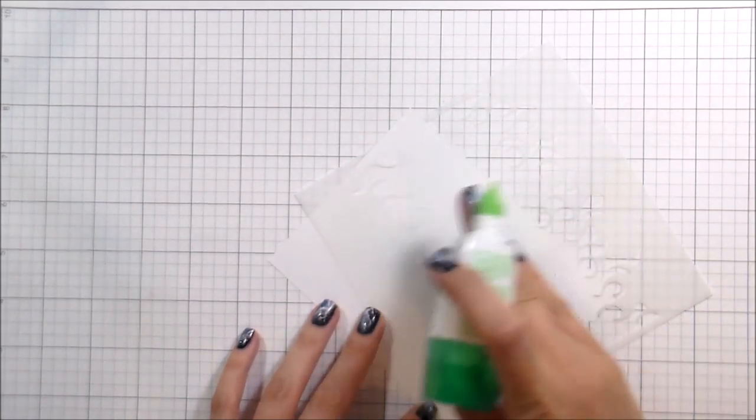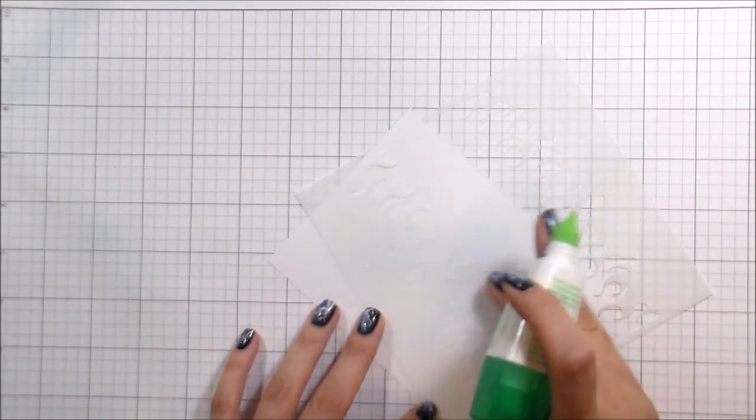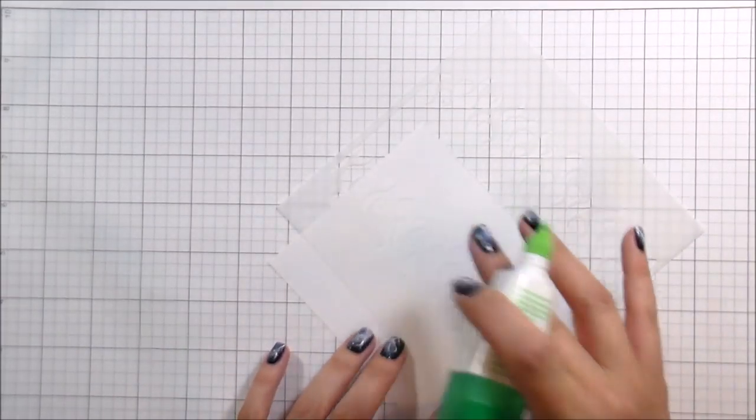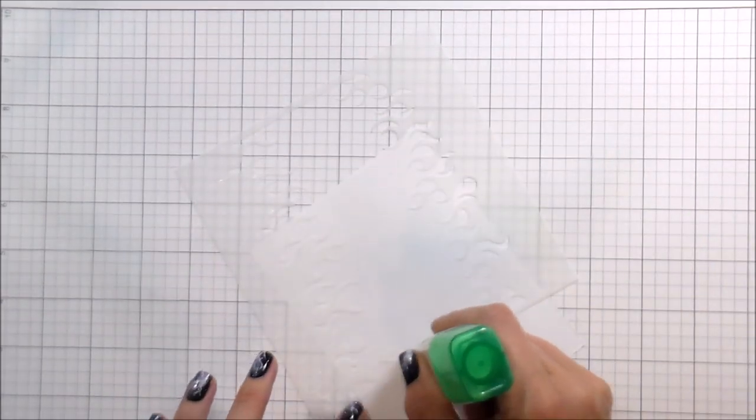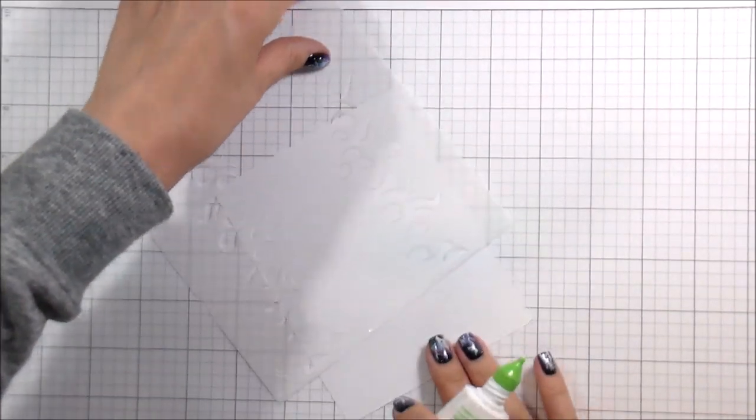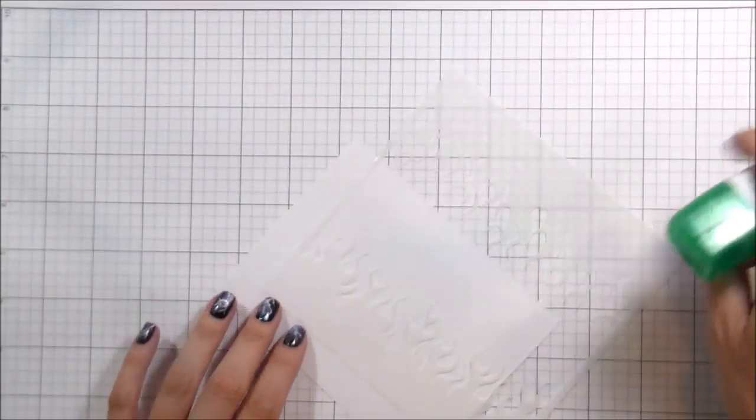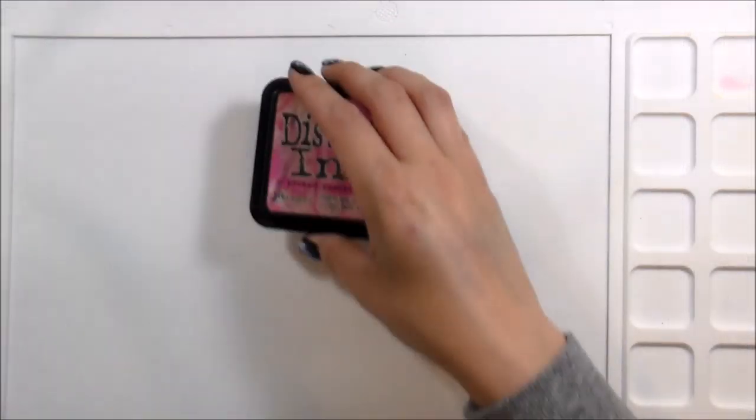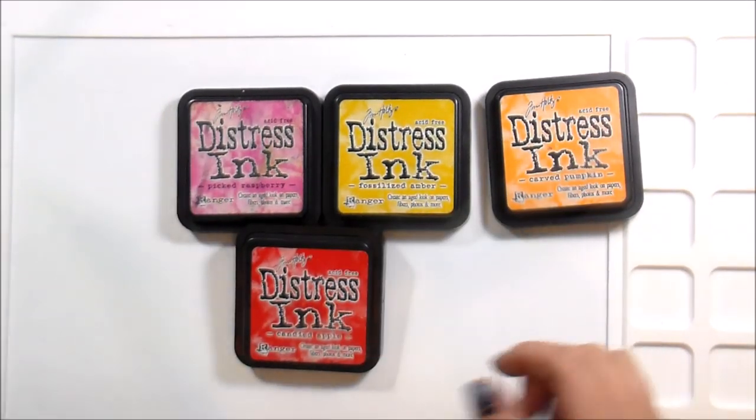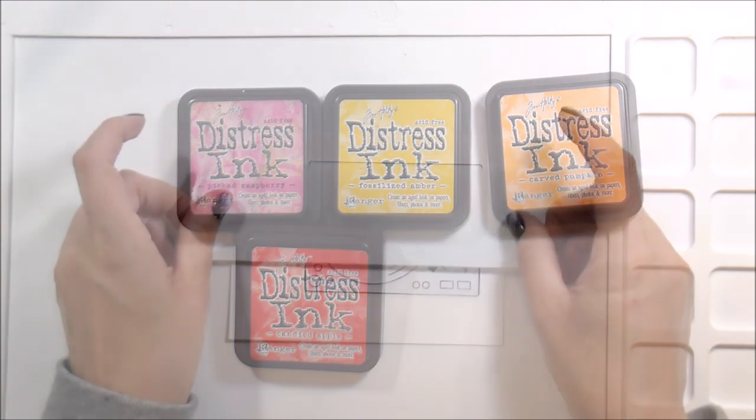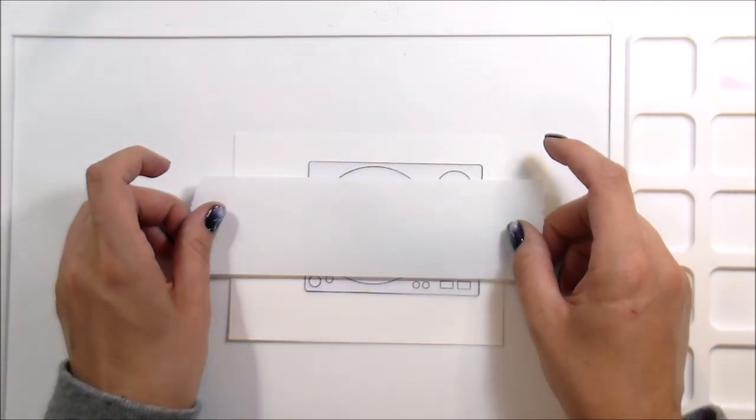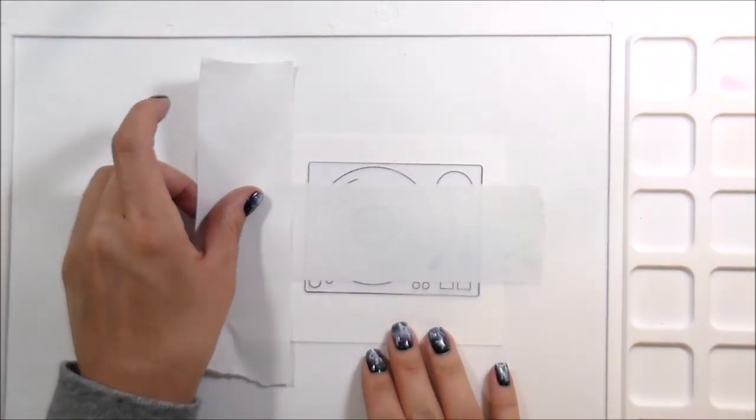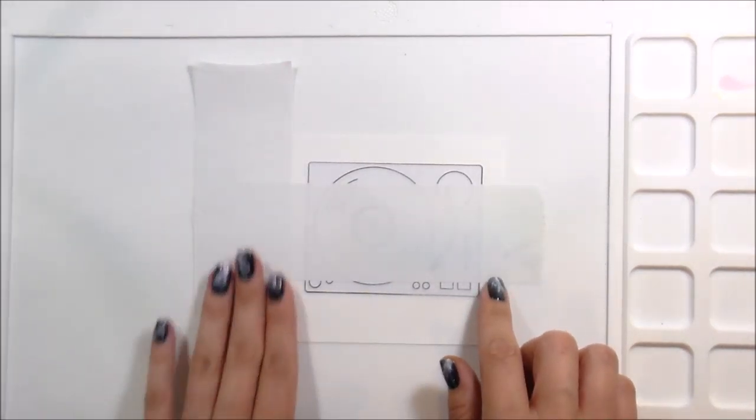This is how I treat all of my stencils with these more intricate edges with the flames. I'm using Tombow Multi-Glue. Yes, it has to be this glue. It's the only one that I know of that dries repositionable, so even after it's dry, it's still tacky enough that you can adhere things temporarily. And what I'm doing is I'm covering the stencil. I do this with all my stencils, but on those little intricate parts, I'm using my finger to smush it out to the edge so that the stick is still there.